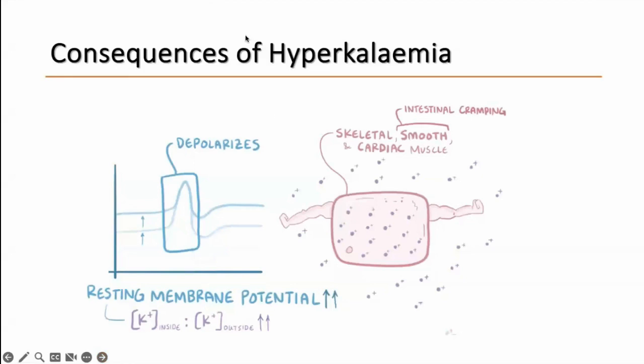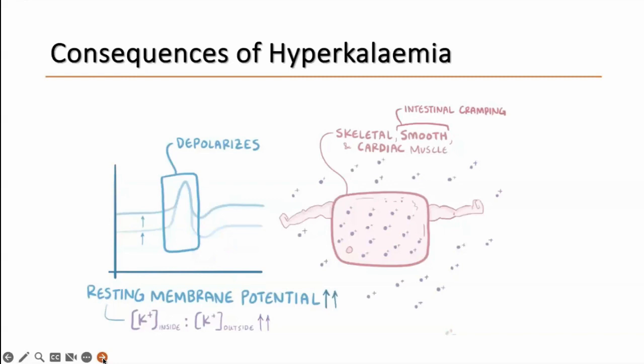Then you're looking at your cardiac muscle. This is the one that we most commonly see and the most dangerous consequence of hyperkalemia. And that's cardiac arrhythmias and cardiac arrest. Again, looking at your cardiac muscle not being able to repolarize and contract again. And then the final is your smooth muscle. That's really found in your gastrointestinal system. And that's where you get your mild intestinal cramping. So if you can think of why hyperkalemia causes your clinical features, you think of where your different muscle groups are, it's a nice, easy way to remember your clinical presentation.